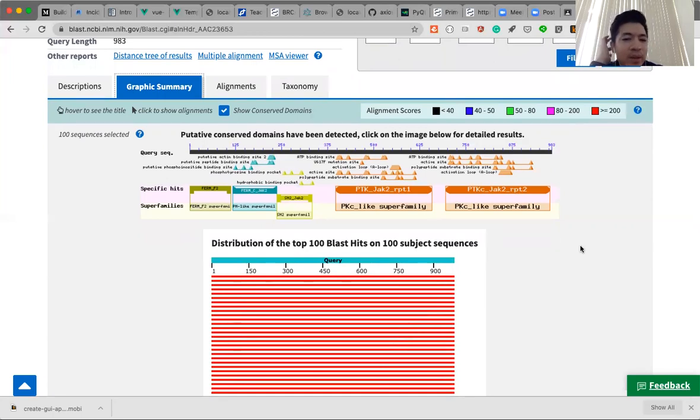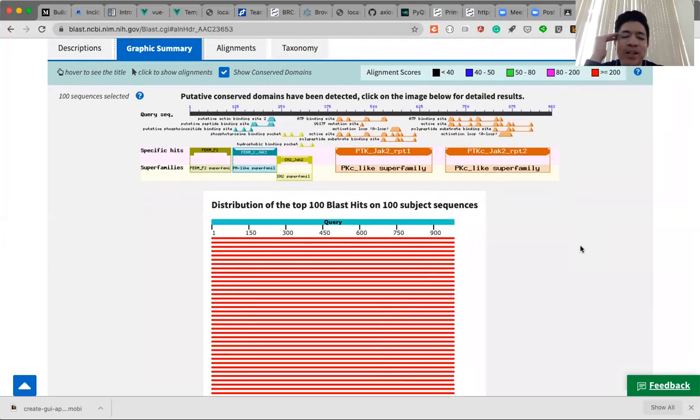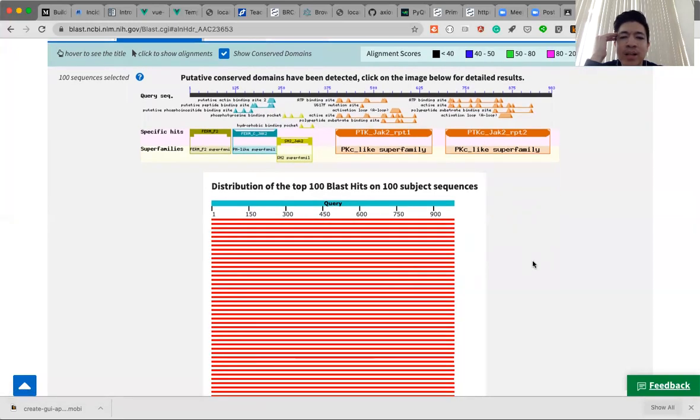And an extra bonus you get from doing BLAST nowadays is that you get the domain function for free. These are all the domain functions on the gene that you get for free. You see there are two domains, the PTK JAK2 and PTKc JAK2, RPT1 and RPT2 domains. It's a PKC-like superfamily.